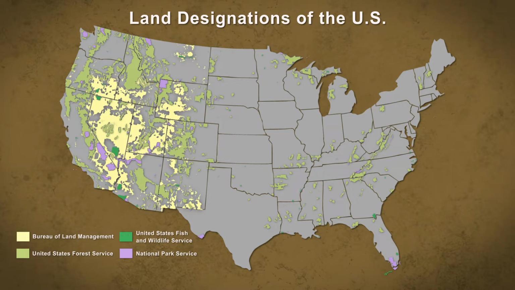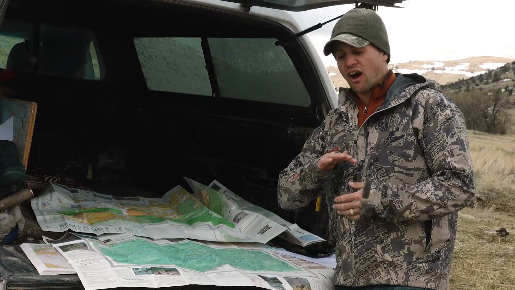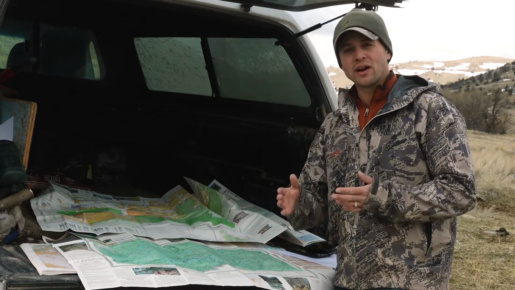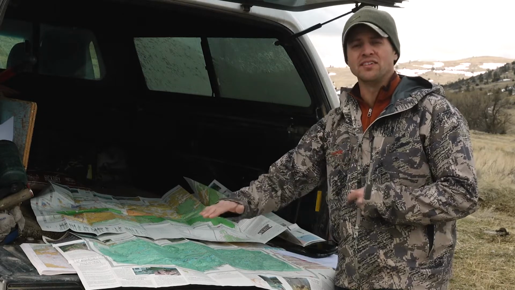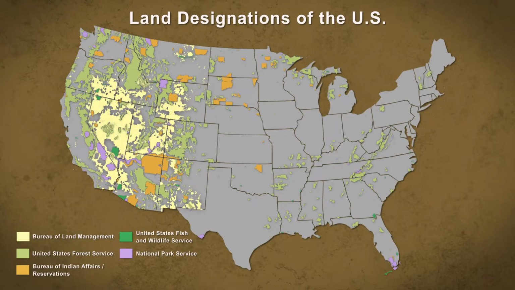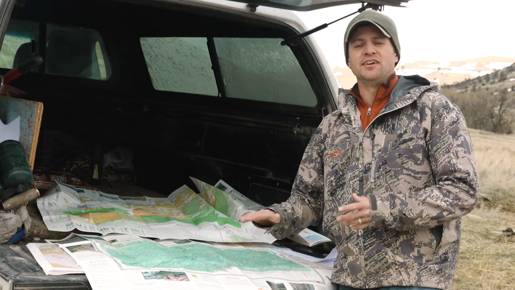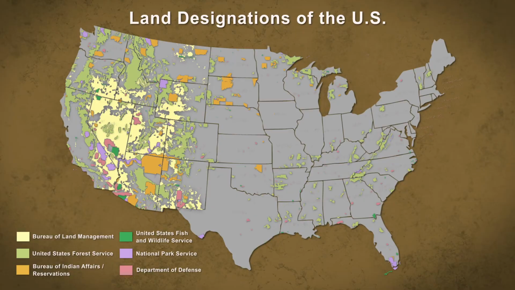One thing when you're looking at a map that you're going to watch for is Bureau of Indian Affairs lands or Indian Reservation lands. These are often not open to public hunting. A lot of times they have hunting programs, but you have to go through a whole separate license system. Another thing you might encounter when you're looking at a map is military areas, and most often you cannot even enter those areas. It'll be very clearly defined on your maps.